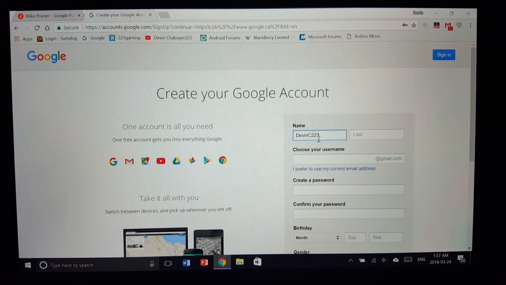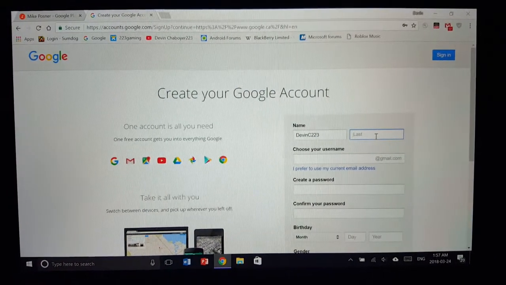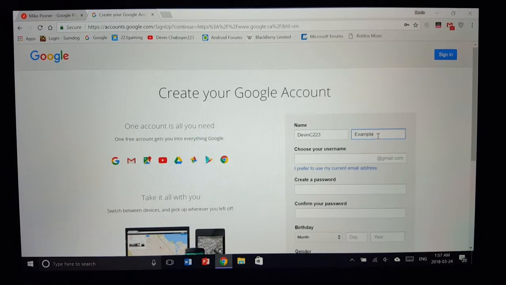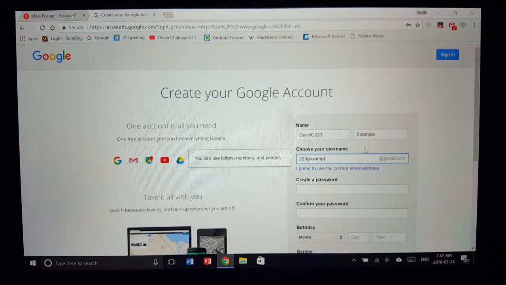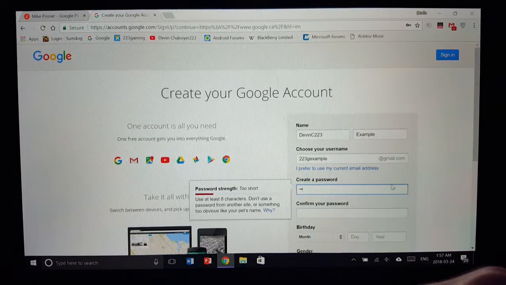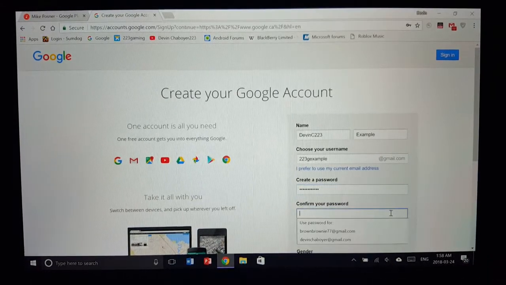I'm sure most of you guys already have a Google account, because everyone already has one. So let's see, just type in an example, and a password.